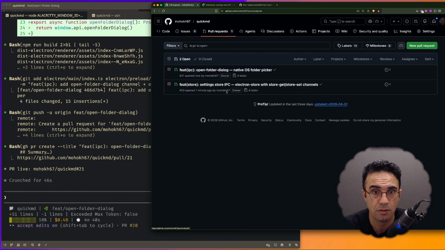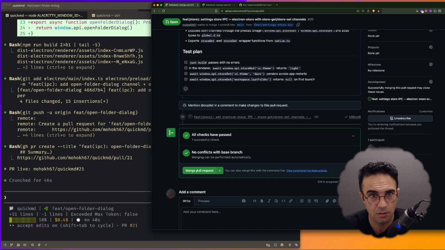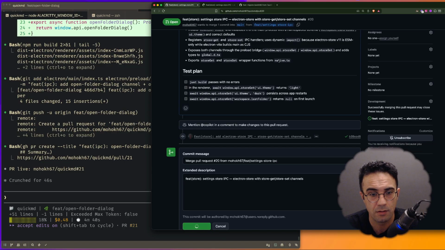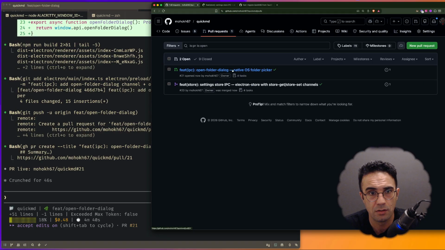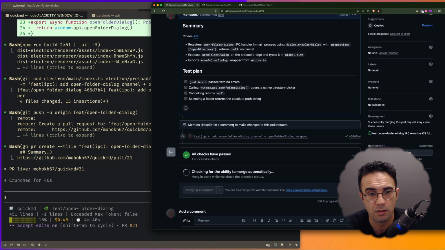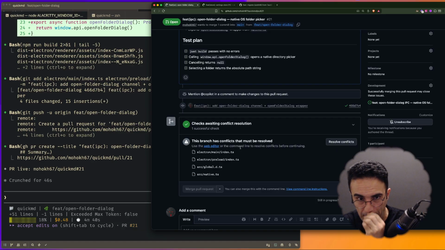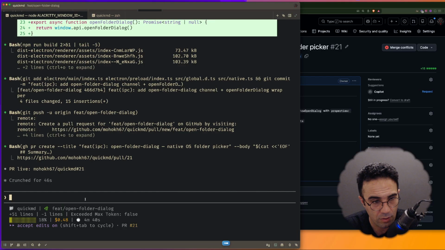So 2 PRs. And what I can do, I can merge them. Why not? And this one, I am going to merge it because it's number 16. And I'm also going to merge number 17. Okay, there's a conflict and I want to fix this one. If you pull the latest from the main branch, you can see there's a conflict. I want you to fix the conflict and push everything back to the branch.